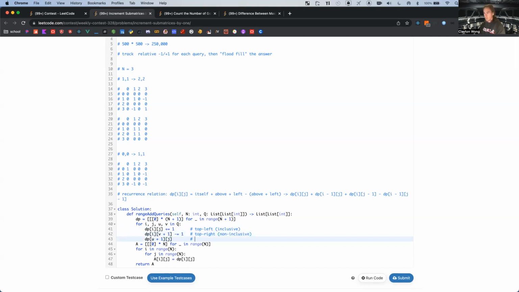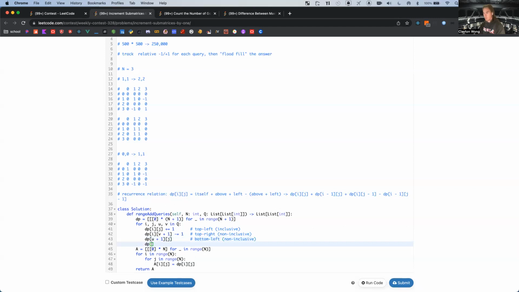This guy is bottom left, non-inclusive. U. Okay, and then dp sub u plus 1, v plus 1 plus equals 1. So this is the bottom right. Bottom right, non-inclusive. Okay.